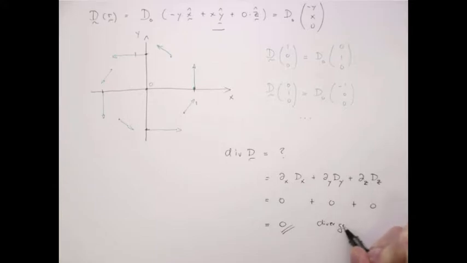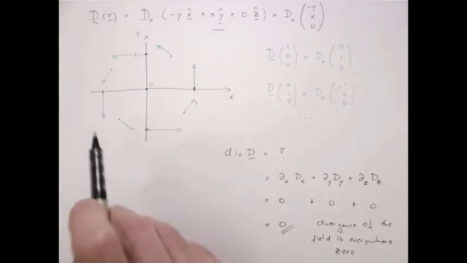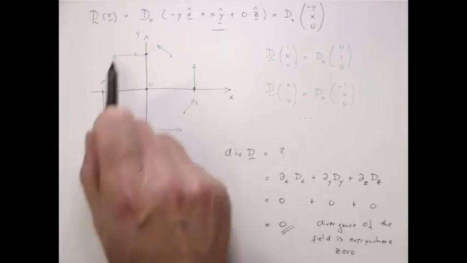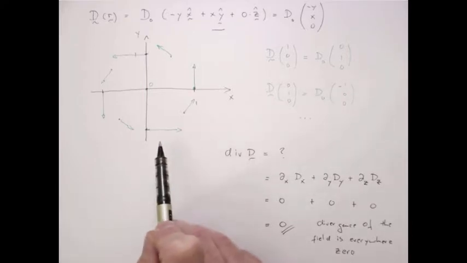The divergence of the field is everywhere 0. Now this is fully consistent with Gauss's law, but in contradiction to experience, because we don't have any charges, but still we have a vector field. That's not what happens in electrostatics. Without any source charges, there isn't a field.